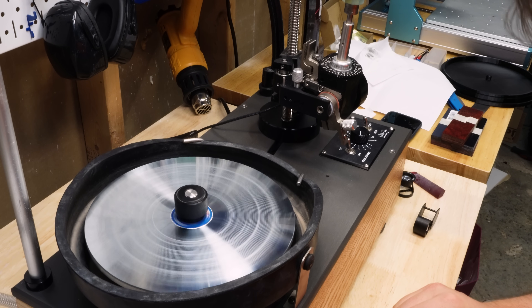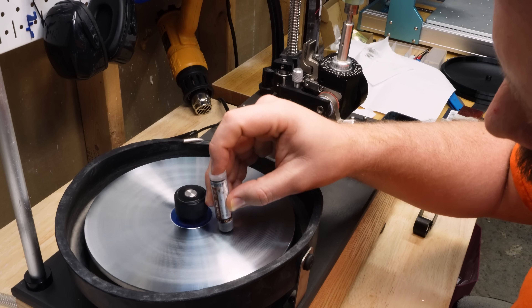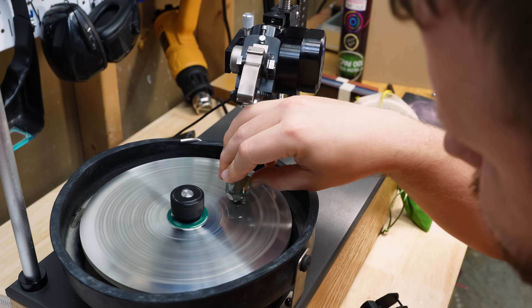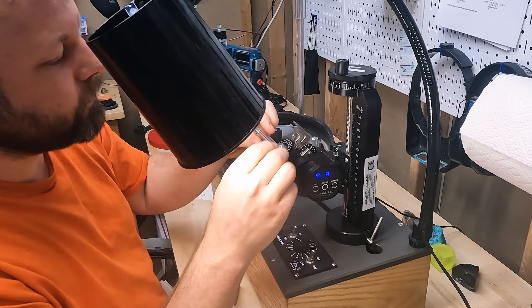It's time to do 8,000 grit and I'm excited, because this is when the stone will become clear and we'll get a glimpse inside and see how the colors mix. This cut pattern was intended for the blue dendritic opal die. It did not work out in that case and I've wanted to come back to it ever since.